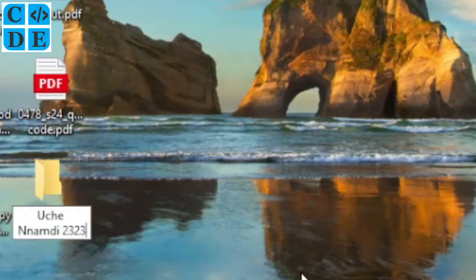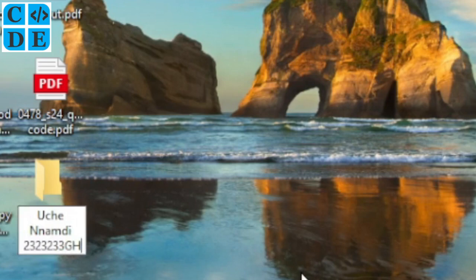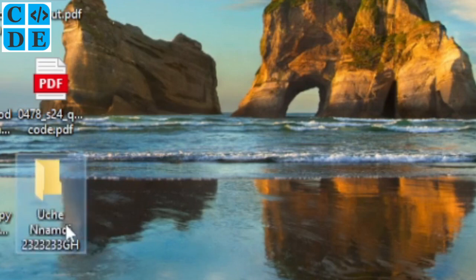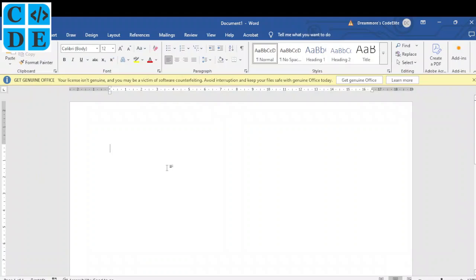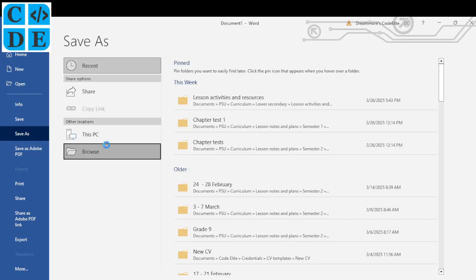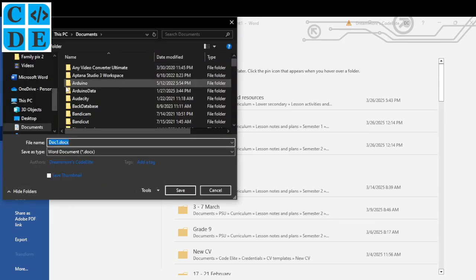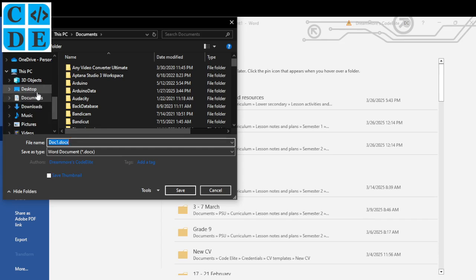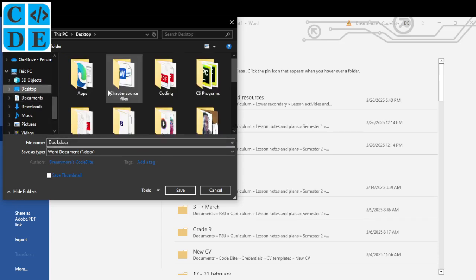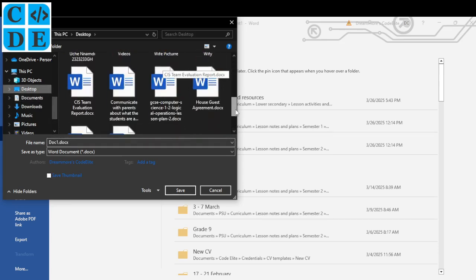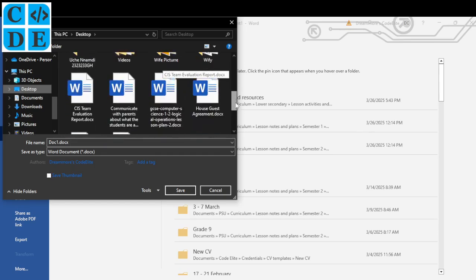So this is where you're going to be keeping all of your work. You're free to come back here and do Ctrl S to save. Go to browse and then go to desktop, and then you're going to find your folder there.